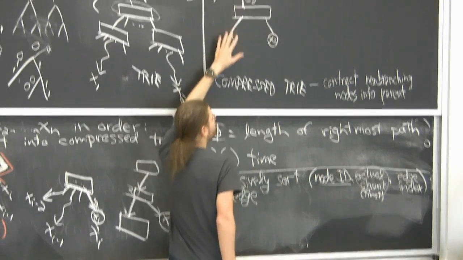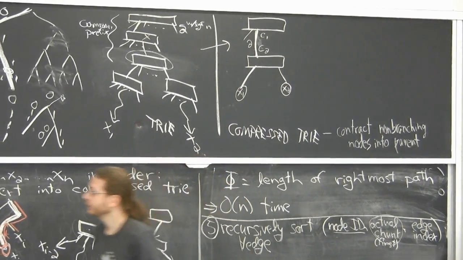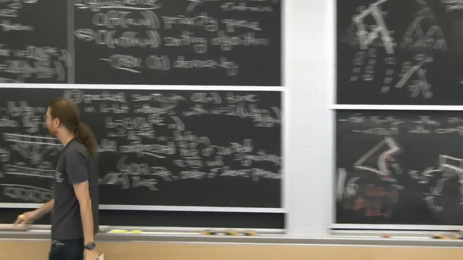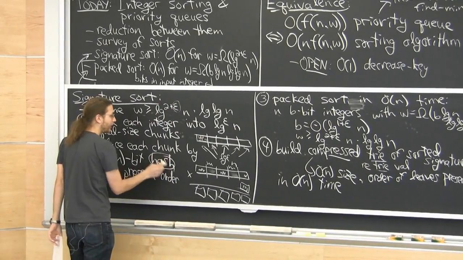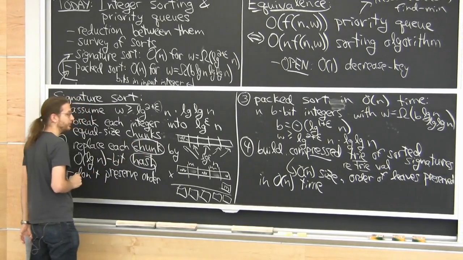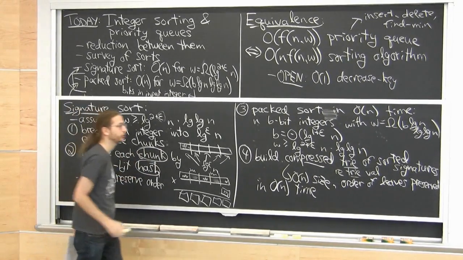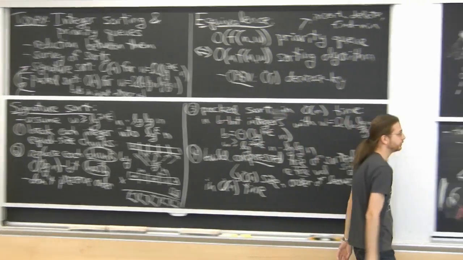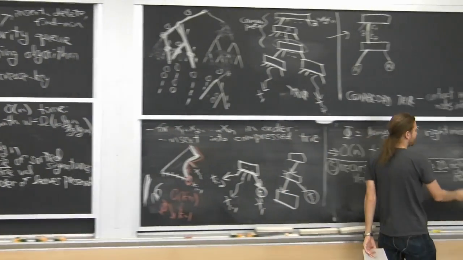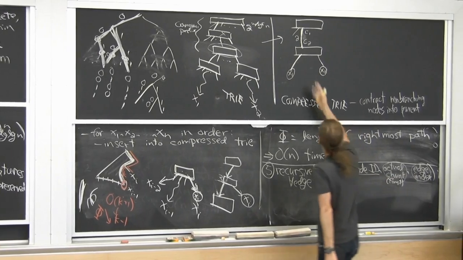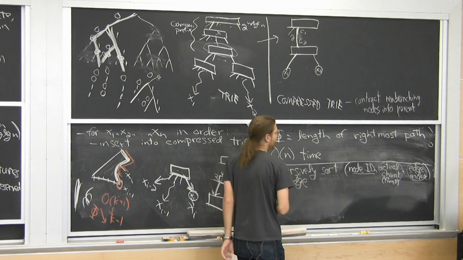Okay, so there's some chunk value. Now, I don't want to write down the signature chunk value. I don't want to write down the hash value. I want the actual chunk, the original chunk, not the hash. That's why I write actual over here. And then also I'm going to write down the index of the edge. So this is the second edge, for example.